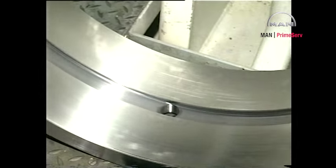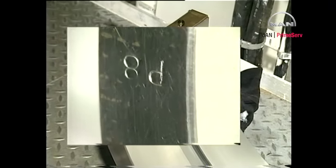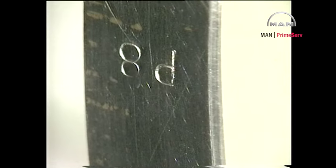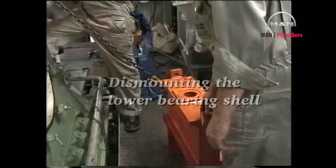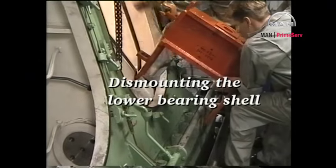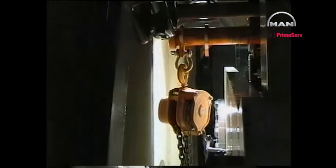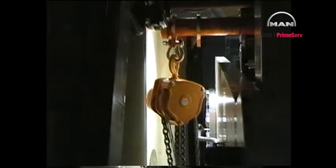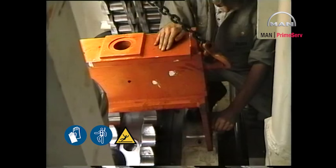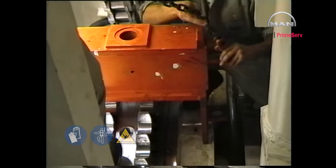It is important that the location of the markings on the bearing shells be noted, so that the shells can be reinstalled in the correct position. Mount a lifting tool above the chain wheel so that the clearance required to turn the bottom shell upwards can be obtained.